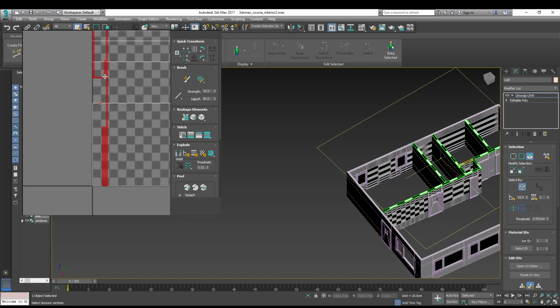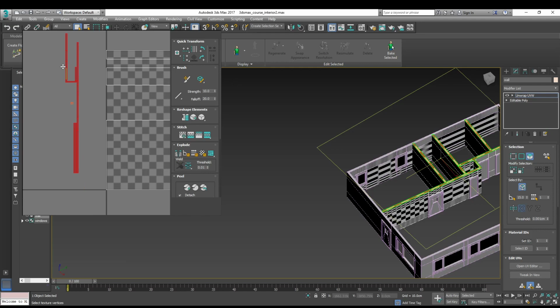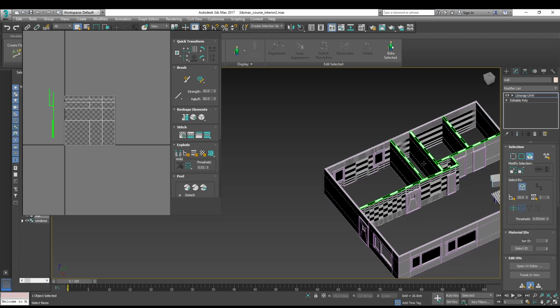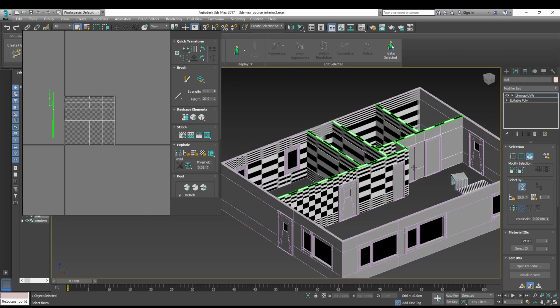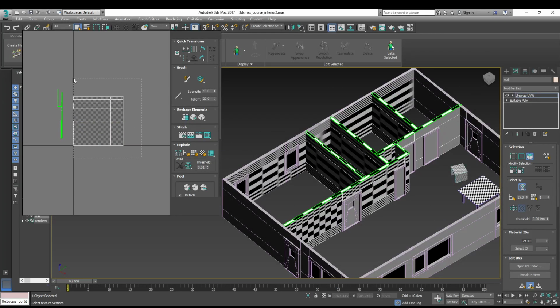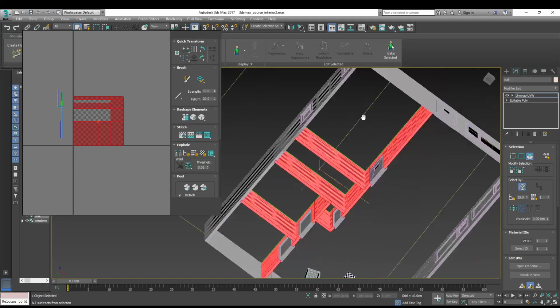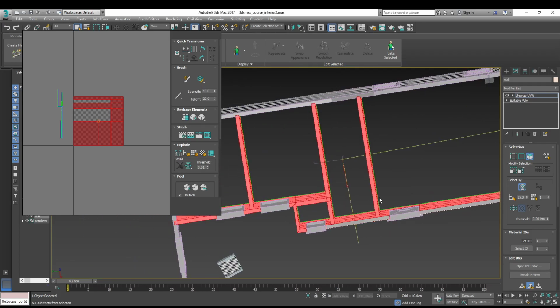So you can see that all these parts actually unwrap flatly, and I can move those. But anyways, I will just use the flat color for all these top parts. Maybe we don't really need to unwrap those at all. So the second part is to unwrap walls.